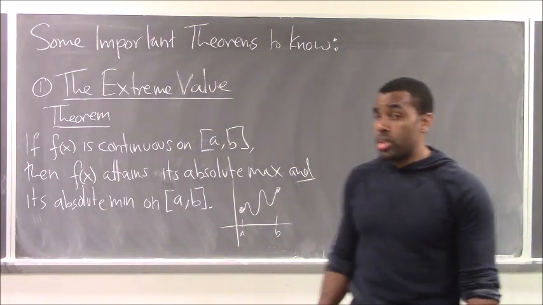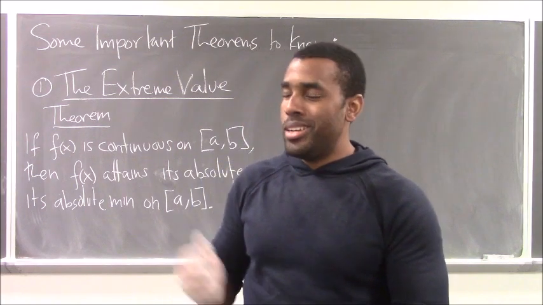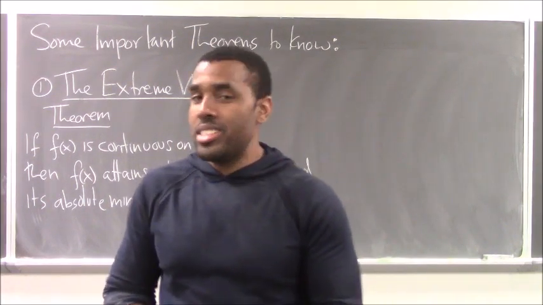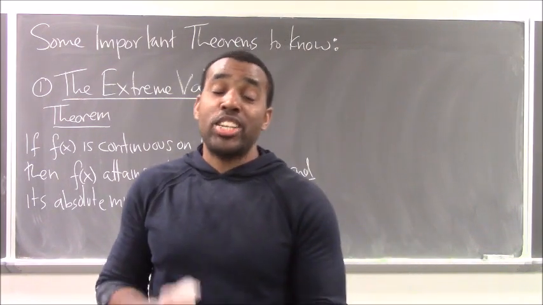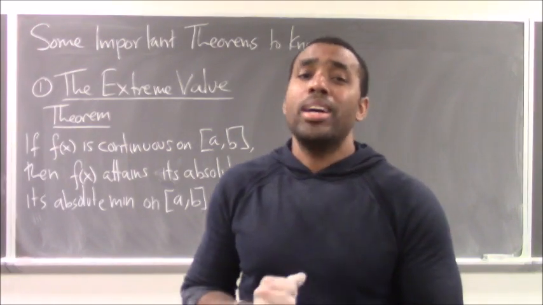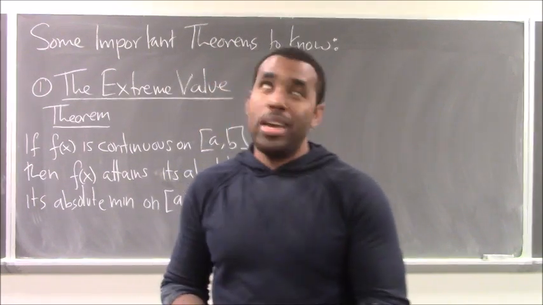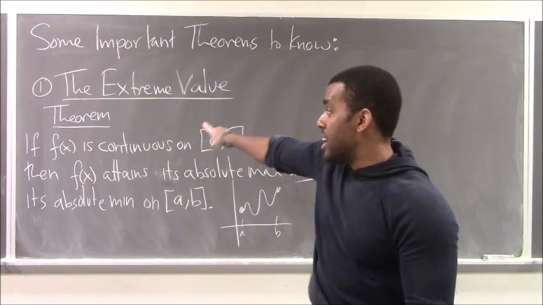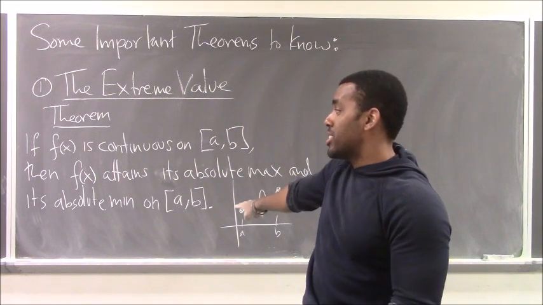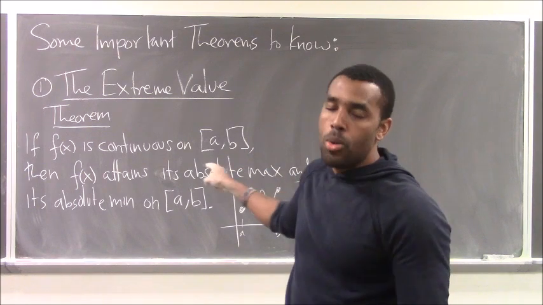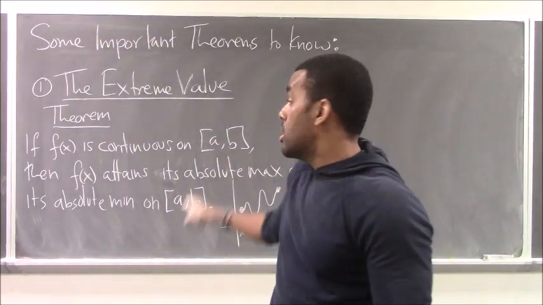That is called the extreme value theorem. There are times on tests where I've asked the question, here's a function, and the function is like a polynomial or something. Find the absolute max and min, and students have actually written as an answer, oh, this thing has no absolute max and min. And when they write that, I know they have no idea what they're talking about, because I definitely mention this theorem in any Calc 1 class that I teach, and it tells us that a continuous function will always have an absolute max and min on any closed interval that you pick.